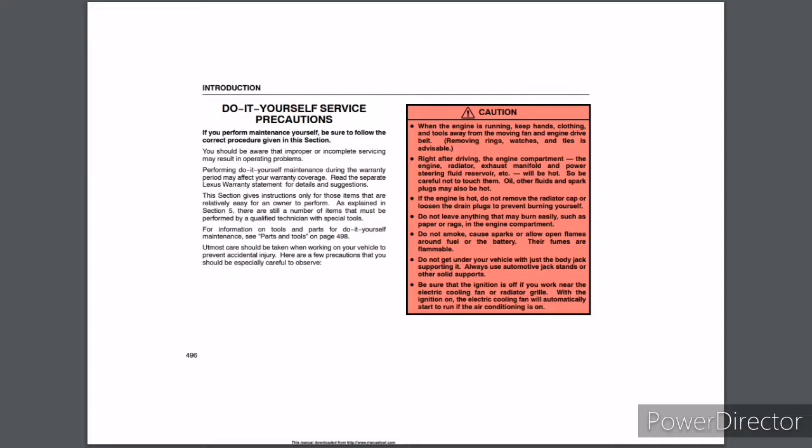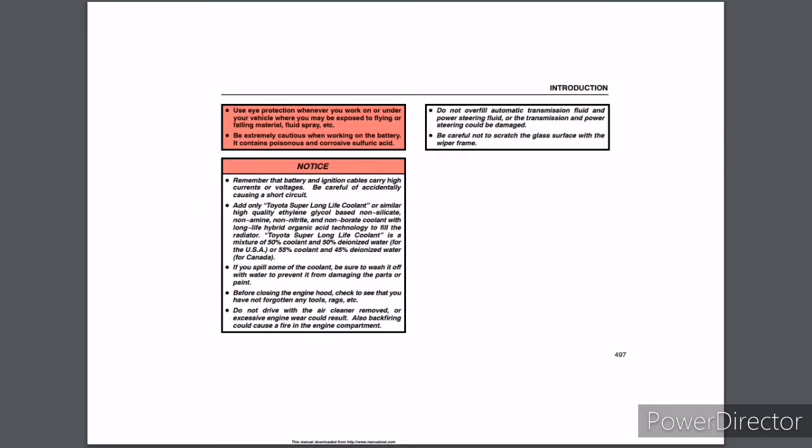Their fumes are flammable. Do not get under your vehicle with just the body jack supporting it. Always use automotive jack stands or other solid supports. Be sure that the ignition is off if you work near the electric cooling fan or radiator grill. With the ignition on, the electric cooling fan will automatically start to run if the air conditioning is on. Use eye protection whenever you work on or under your vehicle where you may be exposed to flying or falling material, fluid spray, etc. Be extremely cautious when working on the battery. It contains poisonous and corrosive sulfuric acid. Notice: Remember that battery and ignition cables carry high currents or voltages. Be careful of accidentally causing a short circuit.